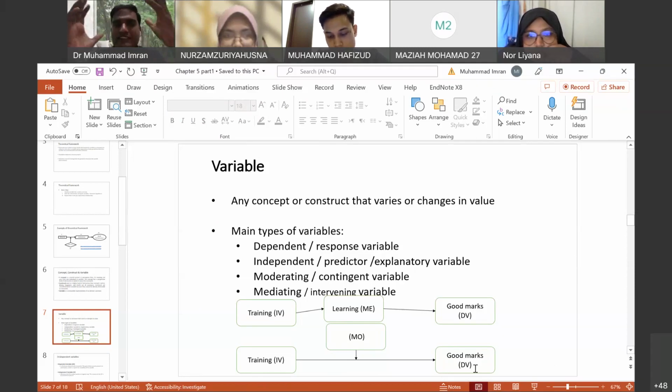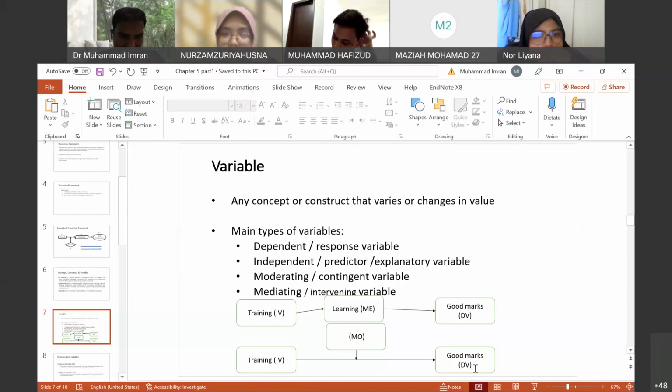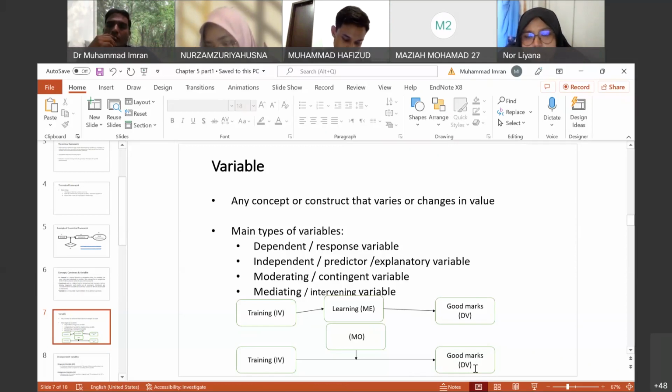External factor. We can also say moderating variables can be an external factor, like, see, you came into the classroom, might be a good internet connection between me and you. The good internet connection can be a moderating variable or a mediating variable.